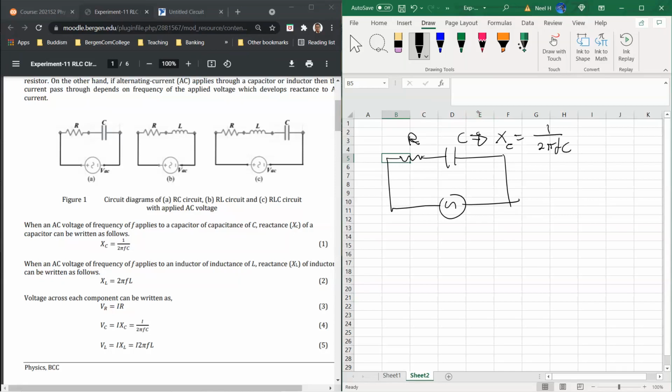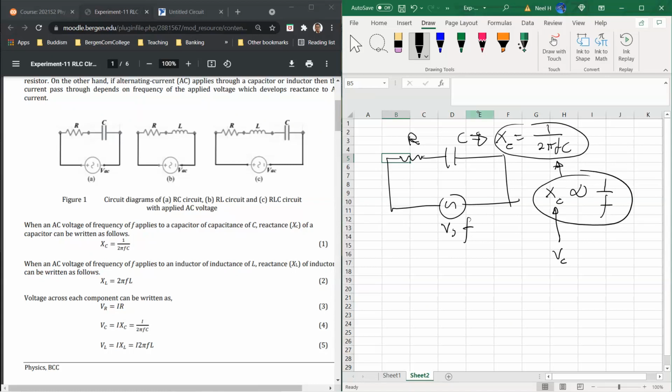So this clearly shows that even if I keep the applied voltage fixed, if I start changing the frequency of the AC voltage, as a result, Xc should be a function of frequency. In this case, it is inversely proportional to the frequency, right? So I can measure this Xc by using a multimeter, which means measuring the voltage across the capacitor and the current passing through the circuit. If I do that, then I should be able to observe this behavior, right?